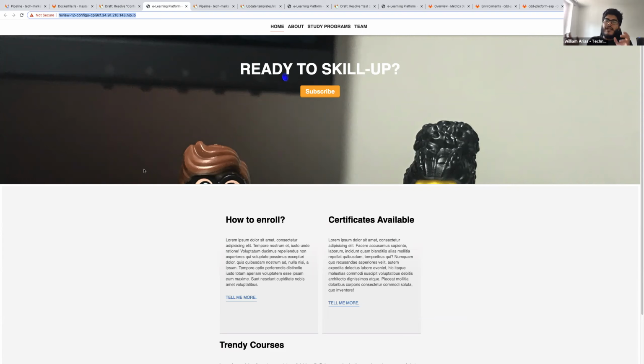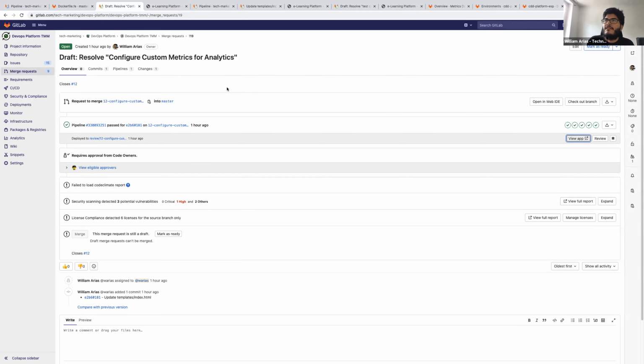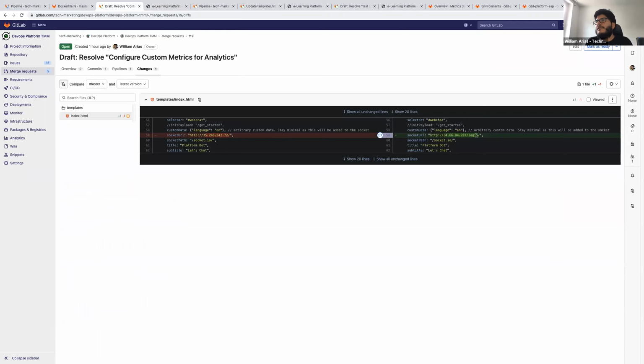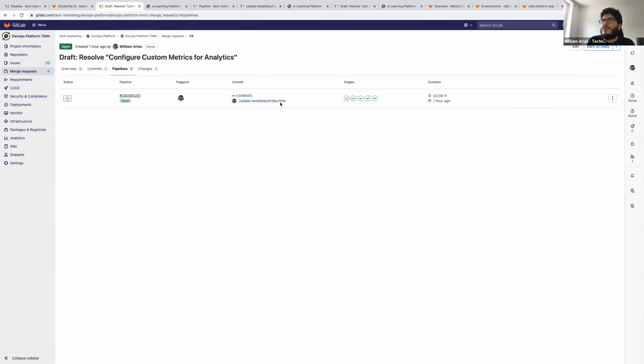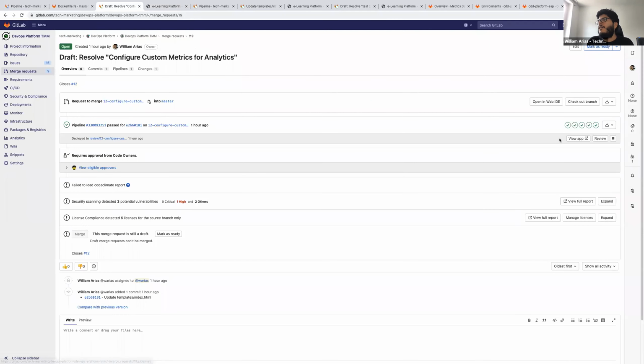What this is doing is that every time there is a change and I want to see if the application builds and how it looks, this integration between GitLab and Kubernetes is providing me with this environment where you can easily imagine that someone, a project manager, another developer, can just come here and see how it looks, click around and just try and taste the application before accepting or deploying it to production. And we have access to that through the view app button that we have here in the merge request view. So in a similar fashion, we can see what changes we did, what was the pipeline associated to that change, the number of the commit, and the view app.